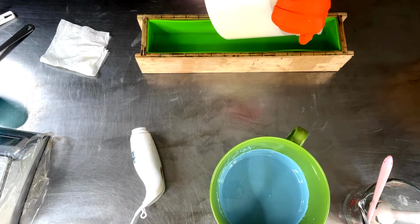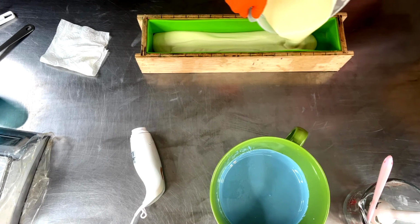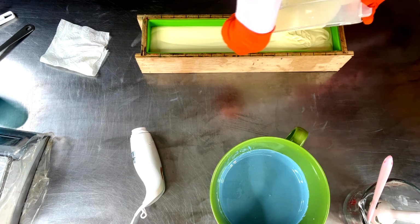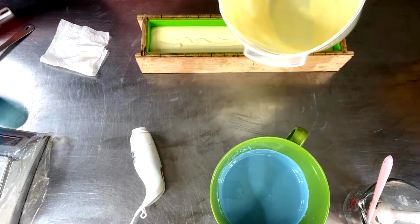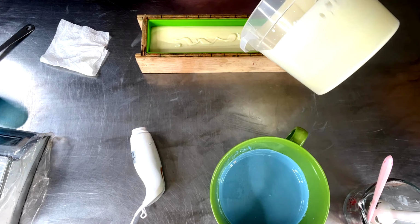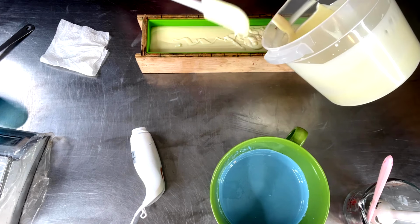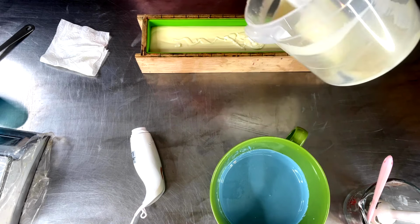All right, right into the bottom of the mold here. And then once we're done with everything, we're going to put this into the refrigerator because it's goat's milk. Some people do that, some people don't. I do. I just love, love, love the creaminess of the goat's milk.